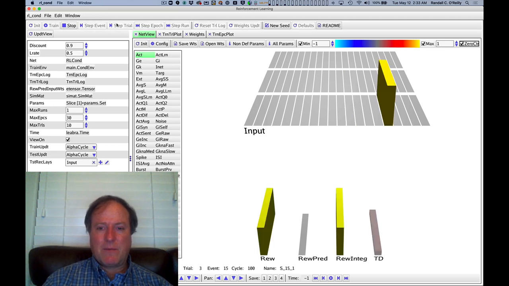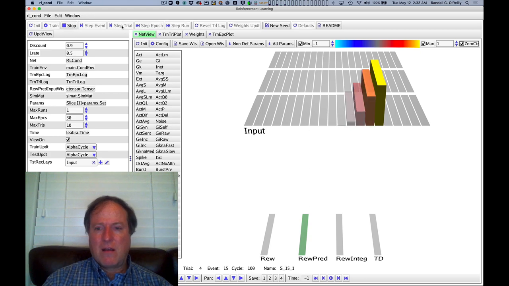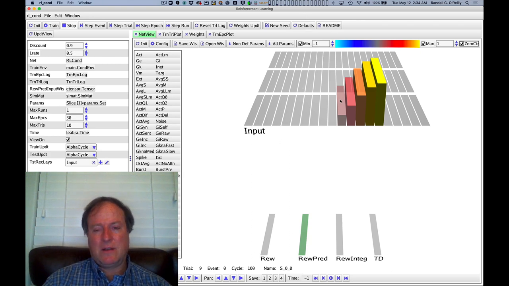And we can keep stepping through here. And what we see in the synaptic weights is a progression of increasing synaptic weights marching forward in time until we learn that the CS at this particular point in time is what's ultimately predicting the reward coming later. And because there's nothing else happening in this layer, we have nothing else to drive our prediction at any of our other earlier points in time. So in this case, this is the earliest reliable predictor of reward.